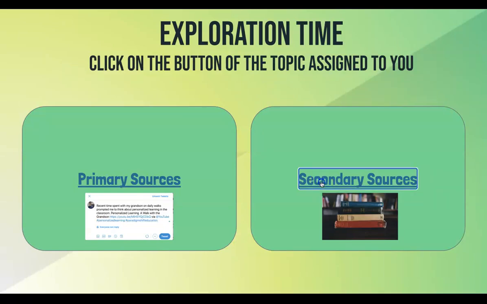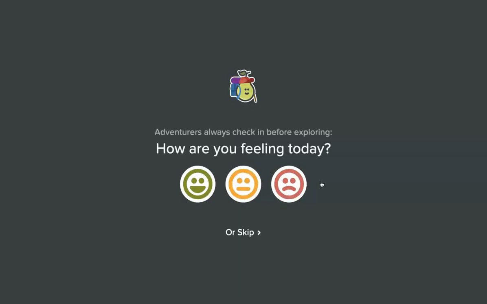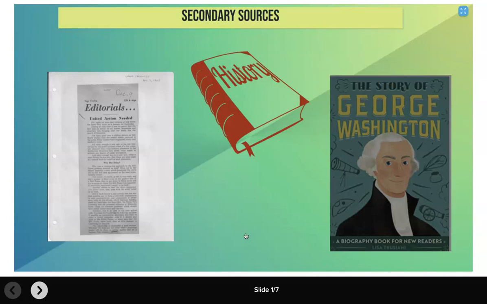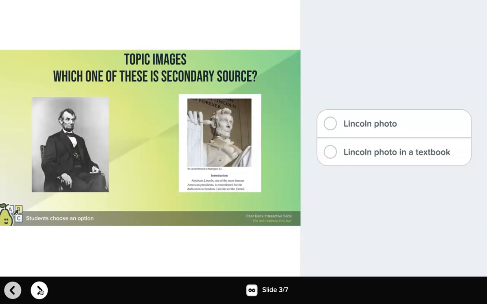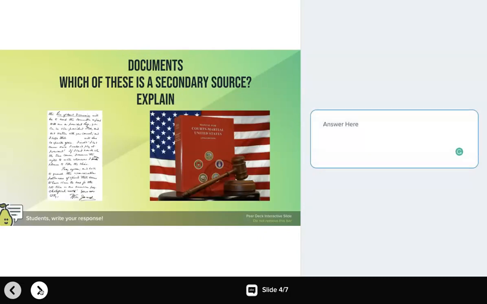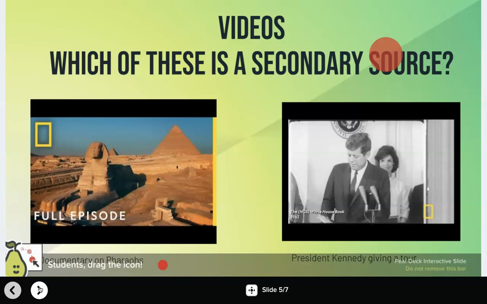The second student was going to be looking at secondary sources. And once again, I've done this on a Pear Deck. It doesn't have to be done on a Pear Deck, but it becomes a lot more interactive. So they are also watching a video and they are going to be determining what is a secondary source. As you can see, the various different types of answers, they go from a multiple choice to answering and explaining, and looking at another form of secondary sources again.